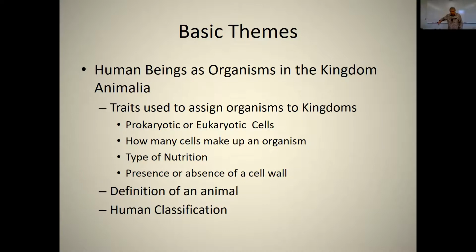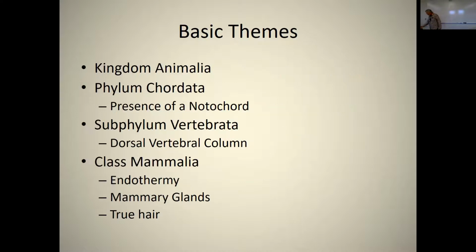And then we're going to get into classifying humans. We're going to go into lower, more exclusive hierarchical categories of living things that have similar traits. And we're going to go down to what's called the species level, where we are the only organisms in that category. All right. So like I said, this is not really in the book, so this is good to go over. And like I said, I have a document in D2L that goes through this.